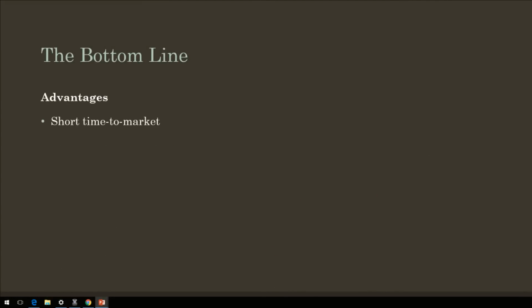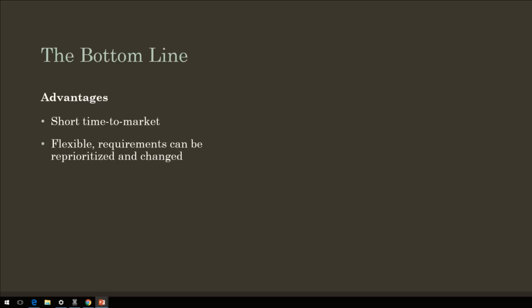Well, there are some advantages. And the great thing about Scrum is that it's quick. If you need to bring a product to market quickly, Scrum is a great methodology for that. These short sprints allow you to produce something that you can immediately sell afterwards, assuming everything came out okay.